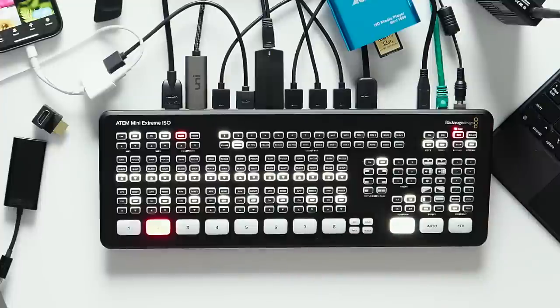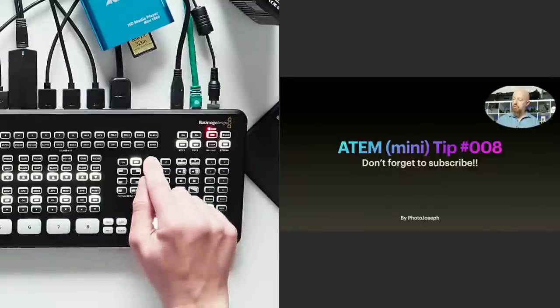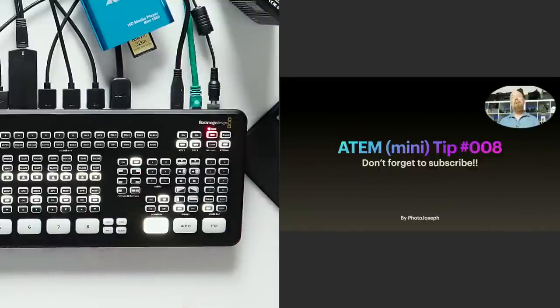Instead of just having the slides up, I can do a picture-in-picture with my face sitting in the corner. Now, I can do this as a standard default picture-in-picture on the ATEM, but we can completely customize this. That's something that I covered in the previous video. ATEM Mini Tip number 7 showed you exactly how to build a custom preset picture-in-picture. I've already done that, and I've got them saved as macros, and because this is the ATEM Mini Extreme, there's actually macro buttons on here, so I'm going to go ahead and call one of these up by pushing the macro 1 button, and there I am up in the corner.